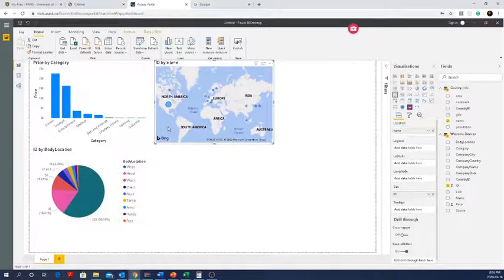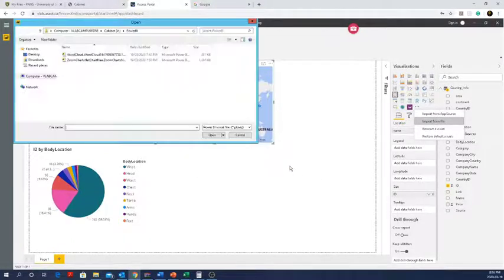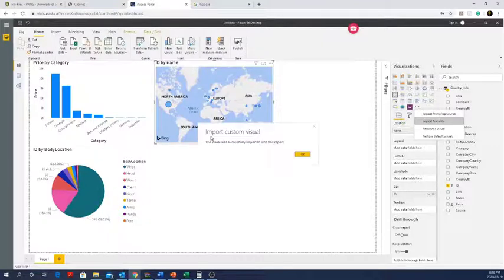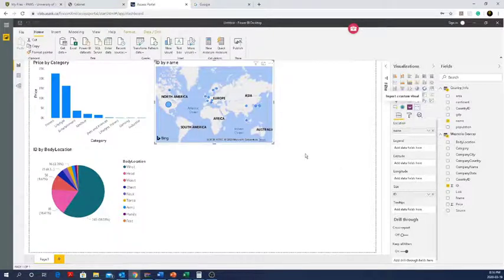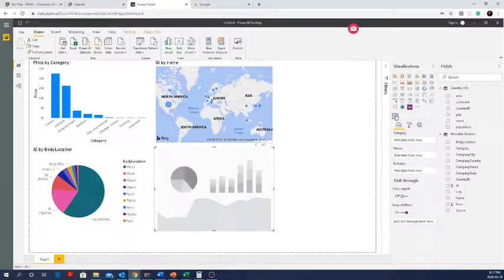So the next question is how we're going to add the custom visuals. We're going to click on three dots here, and we'll say import from file, import. In my case, my custom visuals are kept in the Power BI folder, so I'm going to add a word cloud here. Press OK. So here you can see the custom visual being added. So again, let's click into the empty space and click on the custom visual. So we have category, values, and exclude. So we only worked with the category and value, these two fields.